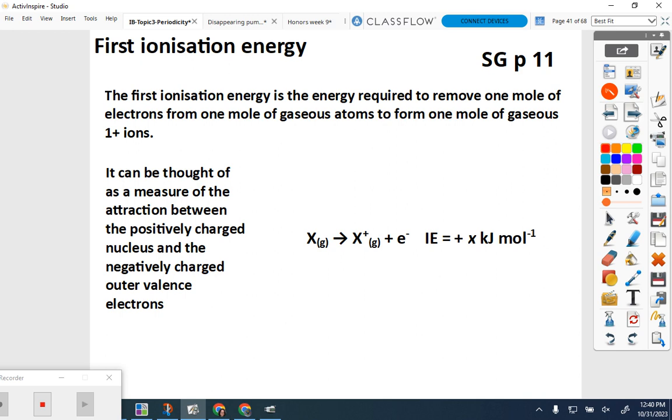Okay. Our next trend that we're going to talk about is ionization energy. When we talk about it in honors chemistry, we mostly just said ionization energy. But we're going to be a little bit more specific now, and we're going to say first ionization energy. It's the same thing. If you come and take year 2, the higher level curriculum includes successive ionization energy. So the second ionization energy, the third, and so forth, and patterns in that. But we're just concerning ourselves with the first ionization energy.